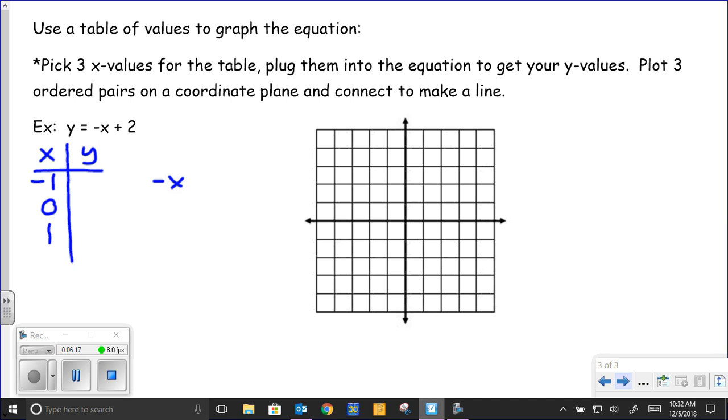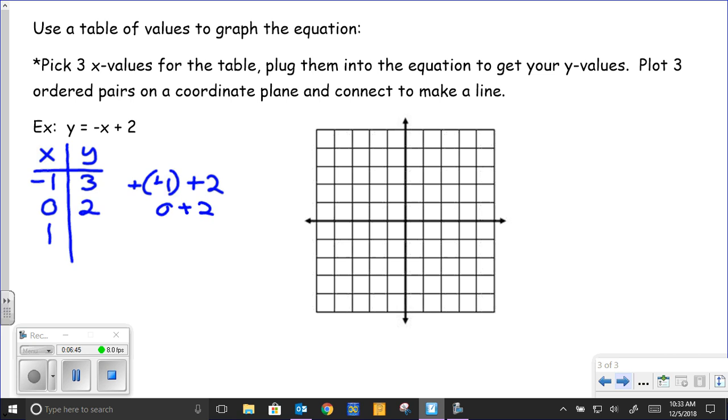All right, so I'm going to plug in -1 for this, so I have the negative x. I have a -1 plus 2, because remember this was a negative x. My x value is -1, so you want to make sure you're plugging your x values in parentheses always. So this is a -1, which makes it a 1 plus 2, so my y value is 3, because this became positives. My 0, that's easy enough. I have 0 plus 2. That makes my y value 2.